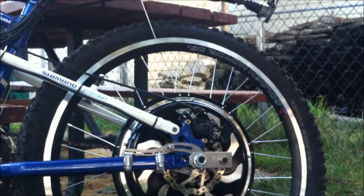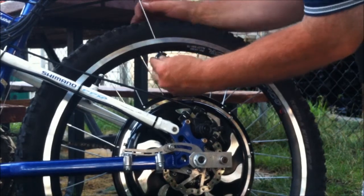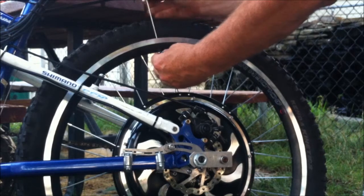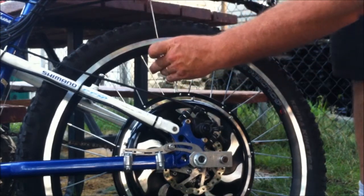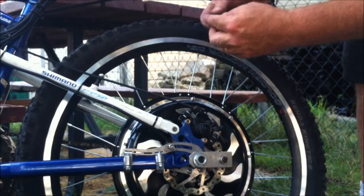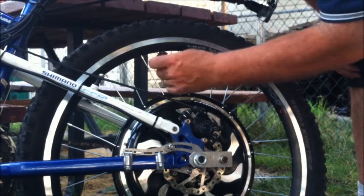Put it in my spoke key. I find the size 14 is the best fit for these GM spokes. Okay, so now I'm pulling the nut onto the spoke. Take this one out now. Looks like that one's on more than I thought. There we go. I barely have enough spoke nut coming through, but I think I got it.